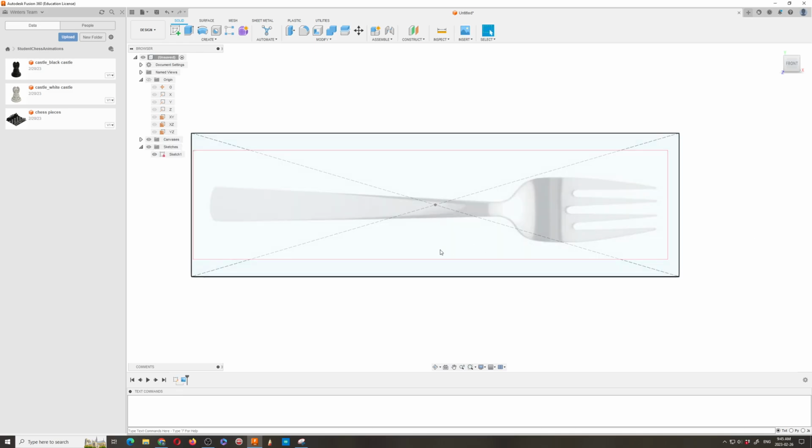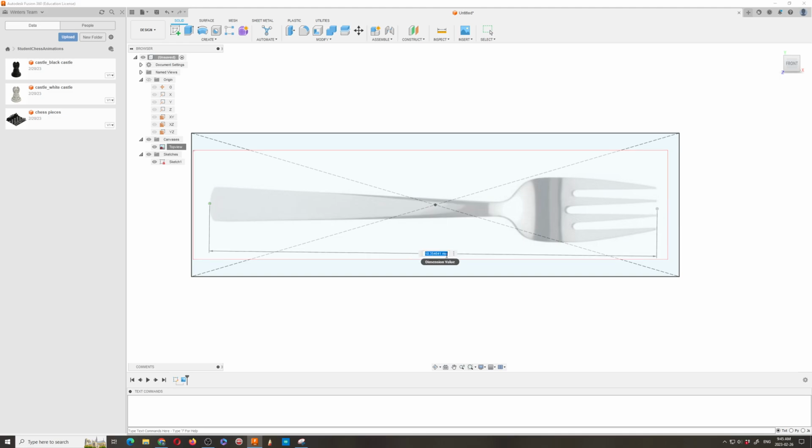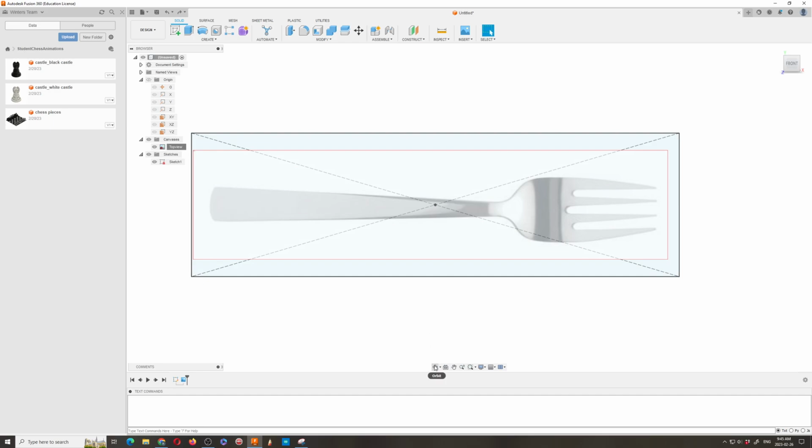So now we've got the fork, and it's as a canvas. You can see that you can open it up, and it's called top view. You can do a calibrate thing where you take a measurement in your picture. So if you click on this, and then you click on this part, and you had one that you measured, you could type in a number here and it would scale. So if I wanted to go 20 there and I clicked enter, it would make it fit right in the box. If I don't want that, I can go back. So that's how you bring in the top view, and we'll stop for a second there, and we'll make another video for the side view.